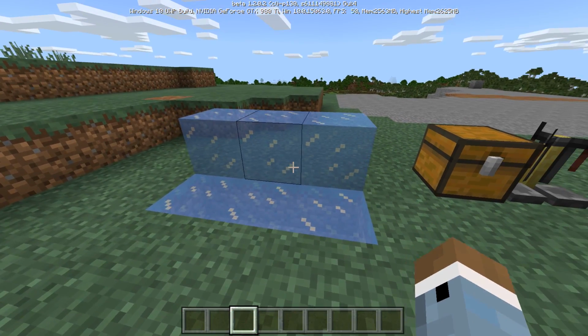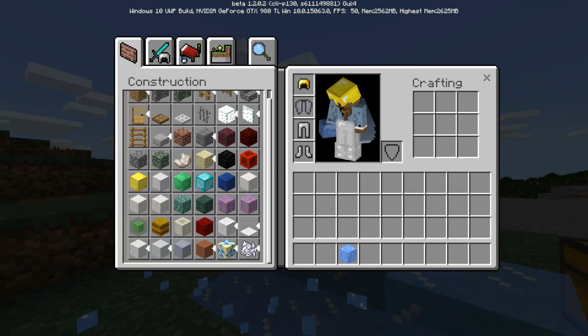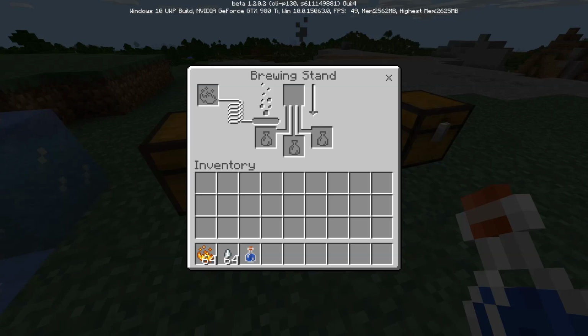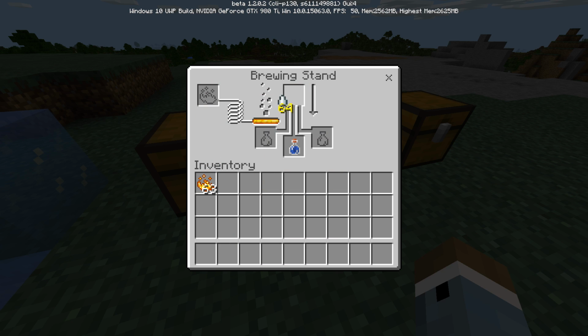Another new feature, ice is now transparent, as you can tell. Pretty cool. Also another major feature, brewing stands now require blaze powder. So I'll show you, here's the new interface for brewing stands. This has been in the Java edition for a little while now. It's finally made its way over to MCPE and Windows 10, however you want to say it. As you can tell, you now need blaze powder to begin brewing processes. And it does last a while, so you should be fine there. Just another feature to make brewing a little bit more expensive.